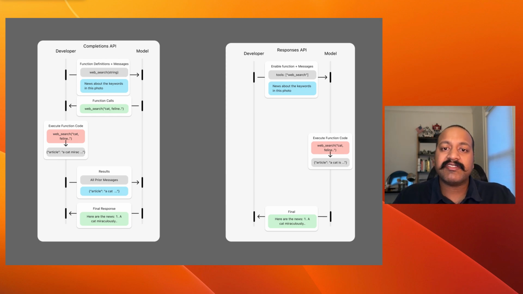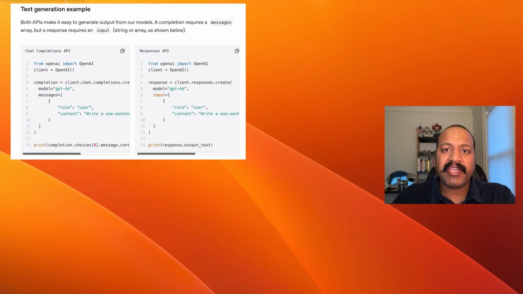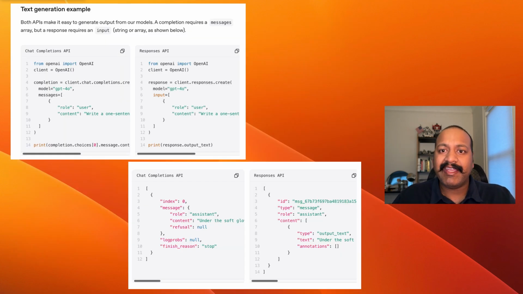There were some features in the Assistance API that were missing that we're getting from the Responses API. One is the more important computer tool use, but also how it handles the different tools that it has access to. Responses API makes it feel a little more flexible and a lot more forgiving when you're using tools. This is the API that's going to be driving a lot of our Agent SDK.